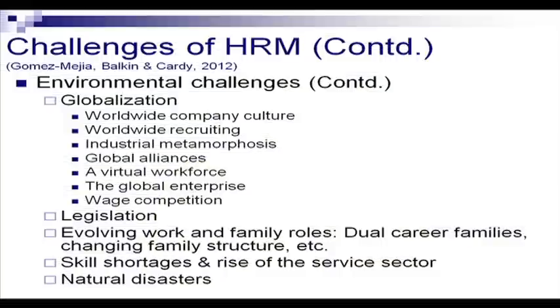The other is natural disasters. Malthusian theory: whenever the population of the world goes up, some natural disaster will occur and bring it down. I don't know if natural disasters are really occurring more or if they are being taken note of more. But if natural disasters occur, then a human resources manager also has to take care of those natural disasters and look after the employees.